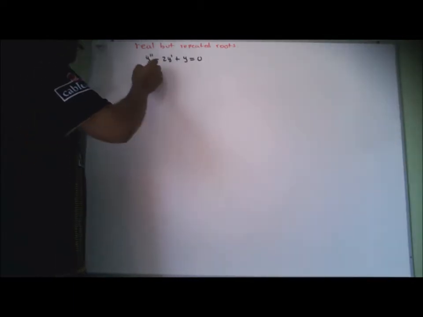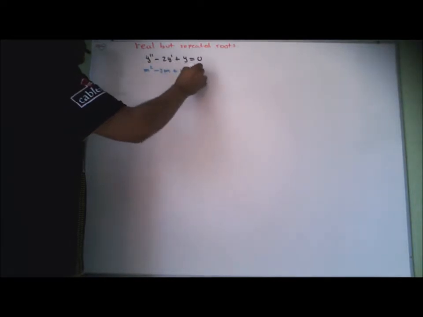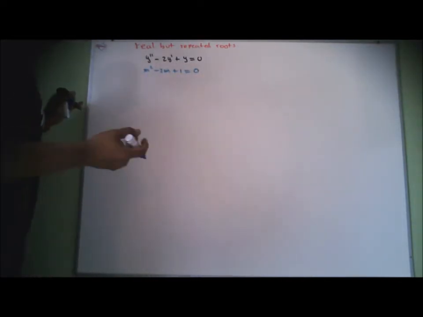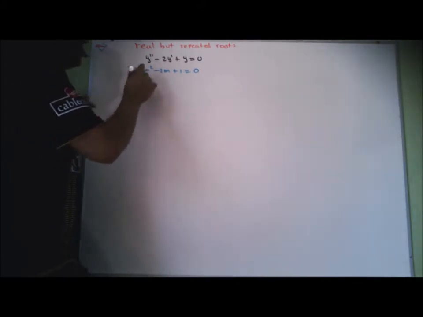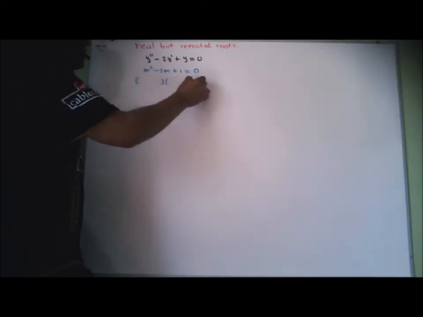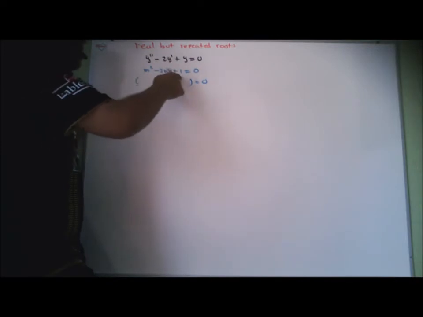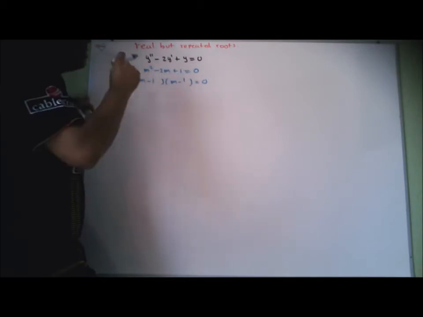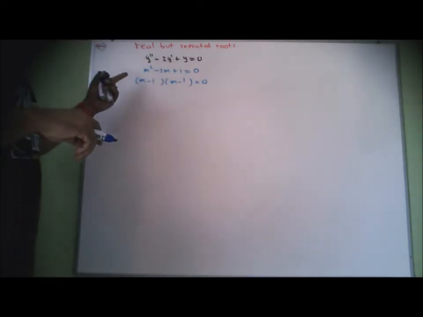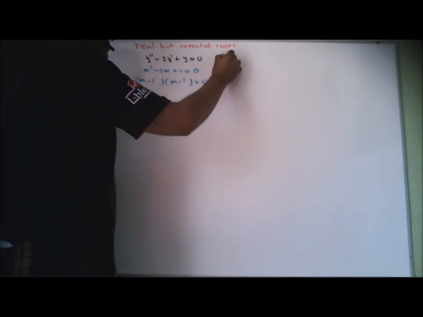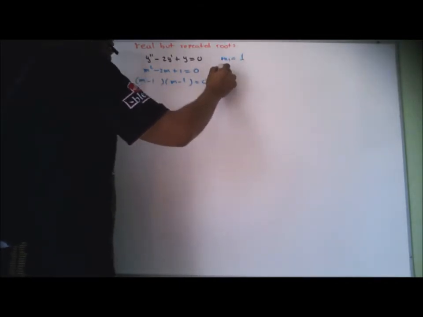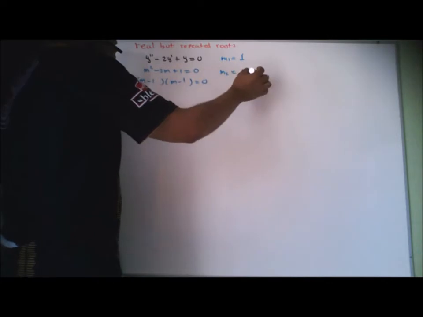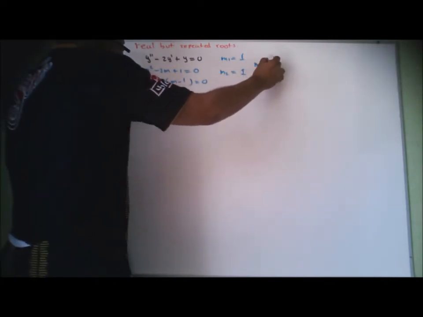Usually we write down below the characteristic equation, which is going to be m squared minus 2m plus 1 equals 0. There is no need to use the chicharronera formula because this is very clear. Two numbers whose multiplication is 1 and whose addition is minus 2. So m minus 1 and m minus 1. What happens here is that you have repeated roots. My first root, m1, is equal to 1, and my second root is equal to 1. So m1 is equal to m2.